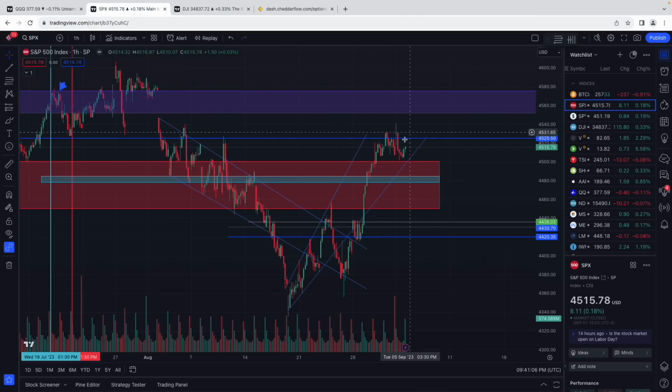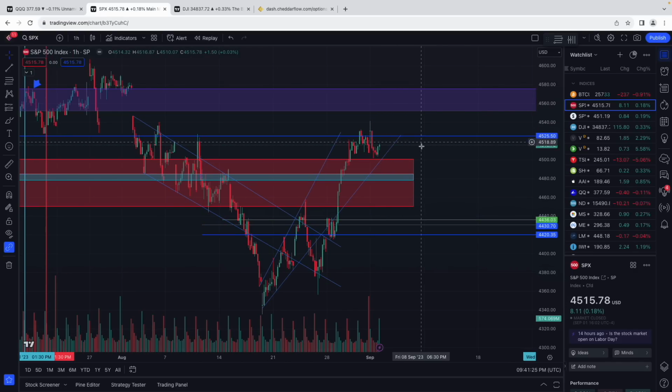As long as it remains around here, it can consolidate for all it wants, maybe even consolidates this entire week, because we do have a shorter week. Sometimes that means less volume overall, and you just see price chop or just slowly grind to the upside. As long as we can remain below the supply zone up here, then we are setting up for some form of a sell-off, especially by the following week. So next week, because there is CPI upcoming as well, it's another catalyst to watch for.